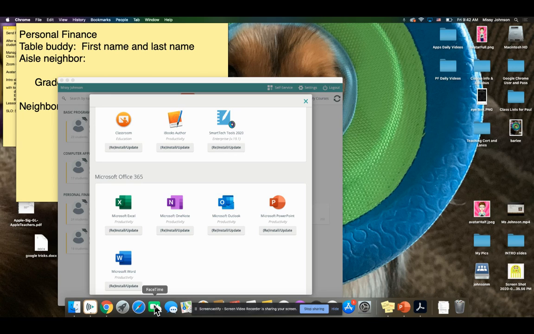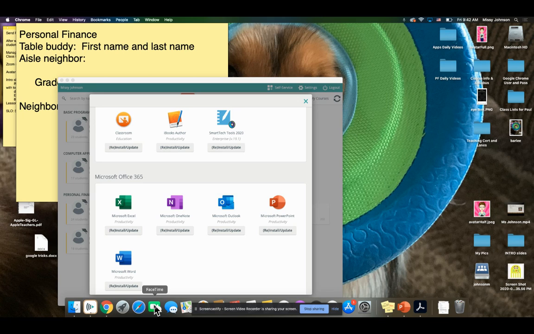Exactly. Hold it and drag it up onto your desktop area and it'll go away. That does not mean you're deleting it. That just means you're getting it off of your dock. So if there are a lot of icons on your dock that you never use, then just drag them off. Anyone not able to do that?